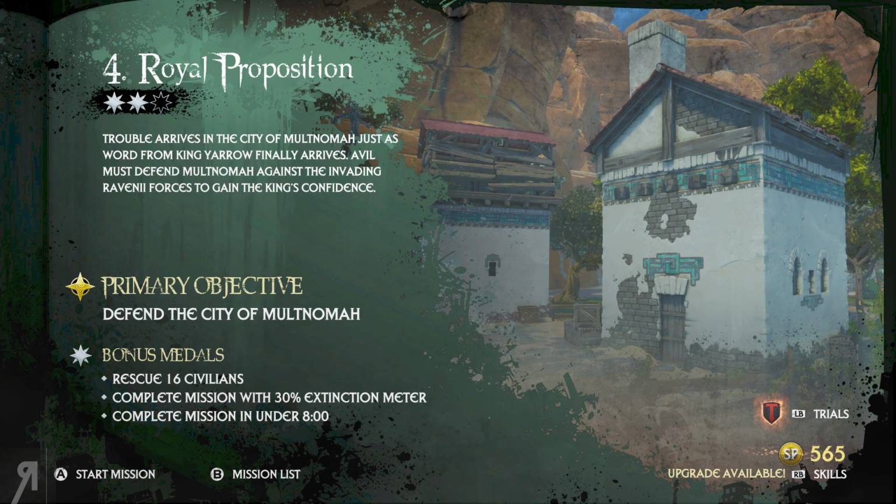Alright, trouble arrives in the city of Multnomah, just as word from King Yarrow finally arrives. Avil must defend Multnomah against the invading Ravenii forces to gain the king's confidence. And we're probably going to do that in the next episode.